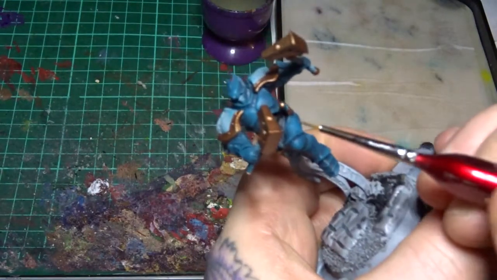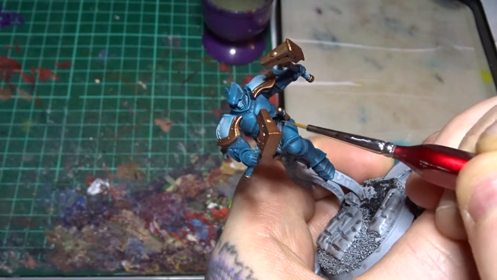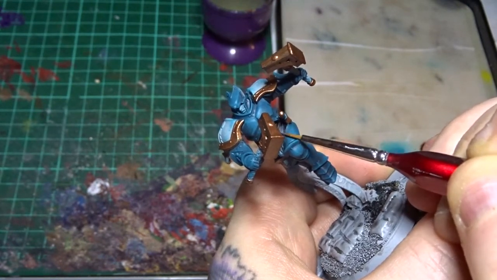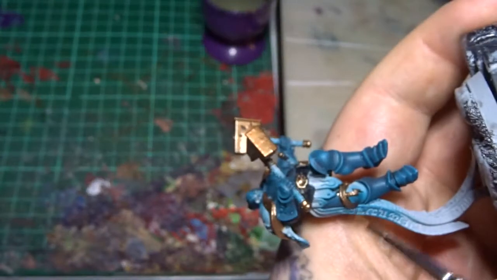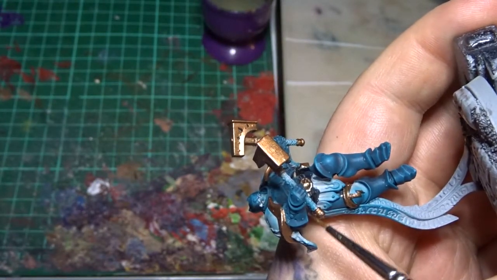Okay, so next up I'm taking some Administratum Grey, and I'm just edge highlighting all of the black areas, so the belt and the backs of his knees, and if he has a little bit under the armpits and things like that. Obviously not much to say with this one.